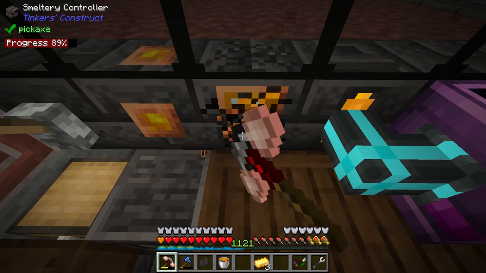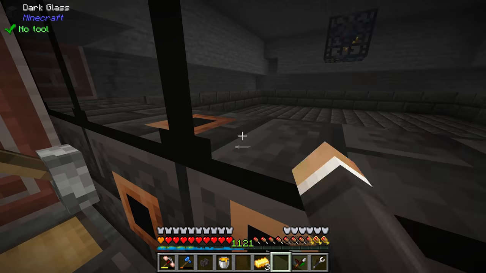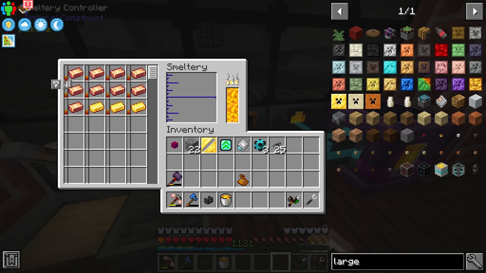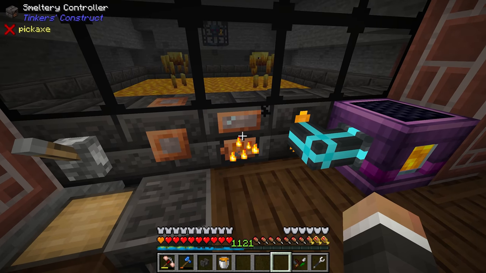That's going to clean out the entirety of the mess that we've made inside of the smeltery so far, giving us a fresh, clean slate to put in our copper and our gold. Then should allow us to very quickly and easily get the 12 rose gold that we're after.